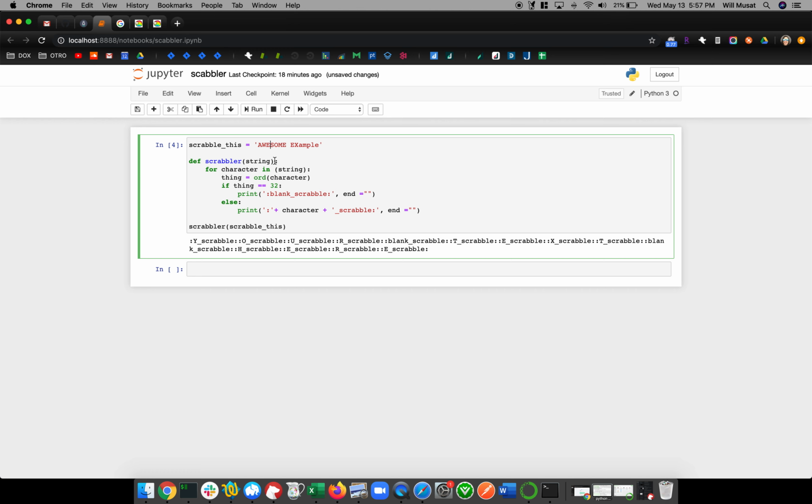So I've just got a quick function here that goes through each character, and it was pretty simple. If it's a space, so if it comes out to be ASCII number 32, I just explicitly put in there the blank Scrabble, and then I needed this piece on the end to make sure it didn't add a new line after everyone. And if it's not a space, you just turn it into the Scrabble text with whatever letter it is. So let's go ahead and run that, and copy this right here and paste it into my Slack.